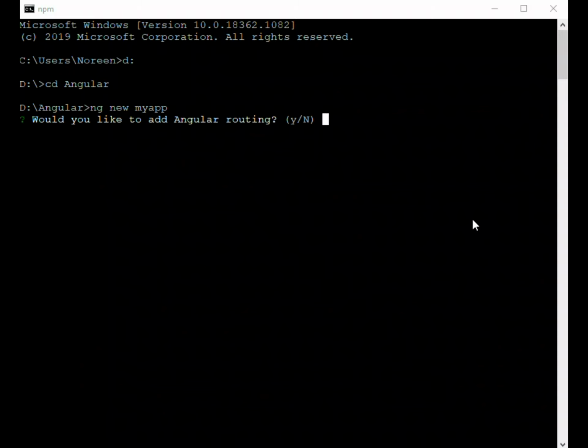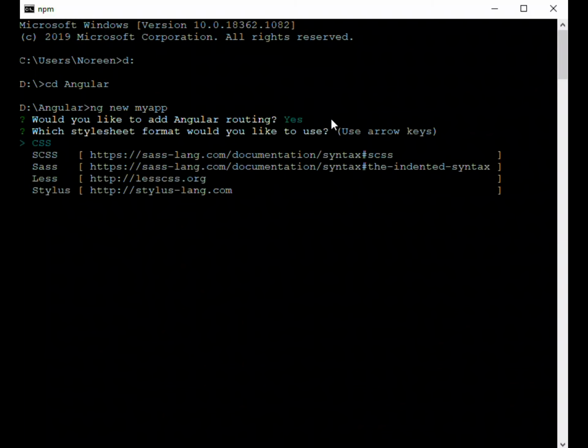So after you have given the command, Angular will pose a question for you if you'd like to add Angular routing. Angular routing will help you to make your project execute hyperlinks or go to another form. So we need this in our project, so we just type yes. Yes, enter.